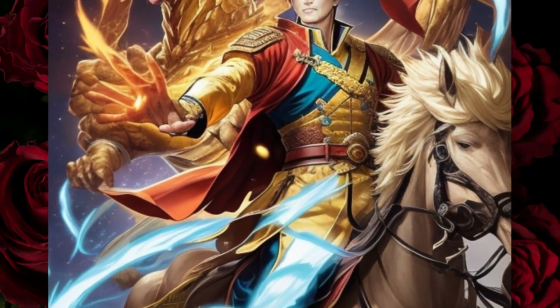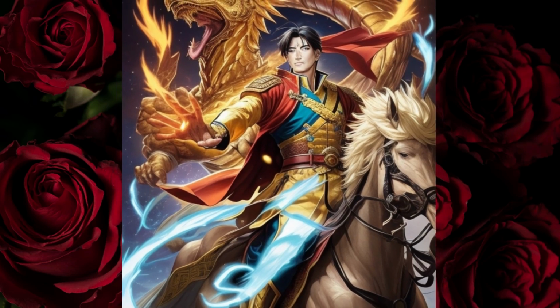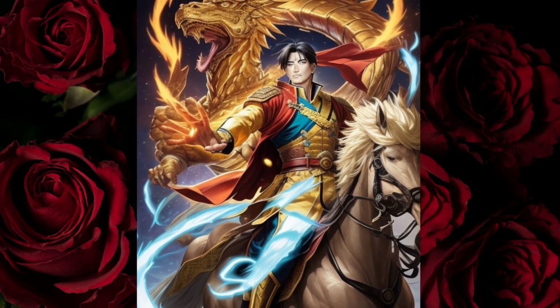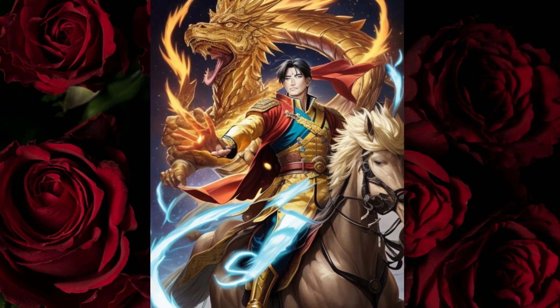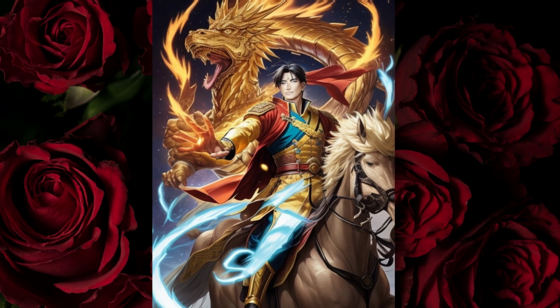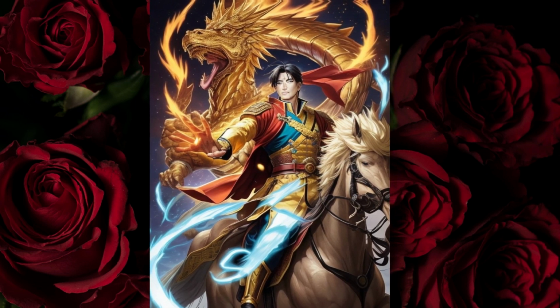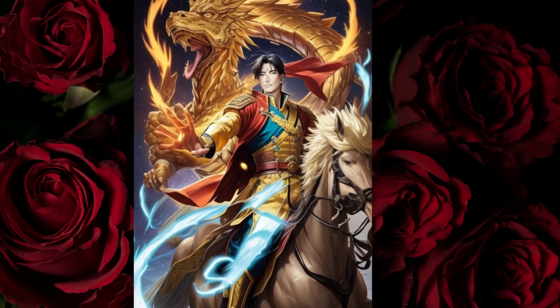Treasure name: Hero Inheritance Secret Manual. Grade: Extraordinary Tier Advanced Grade. Treasure ability: after using it, you can obtain the Dragon Horse Spear General, Jin Feilong's Hero Inheritance. Introduction: we soldiers vow to fight to the death with the enemy. Dragon Horse Spear General, Jin Feilong.